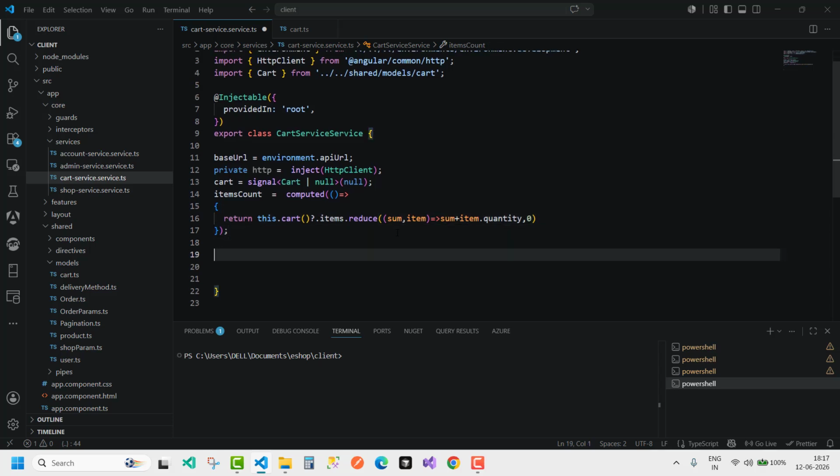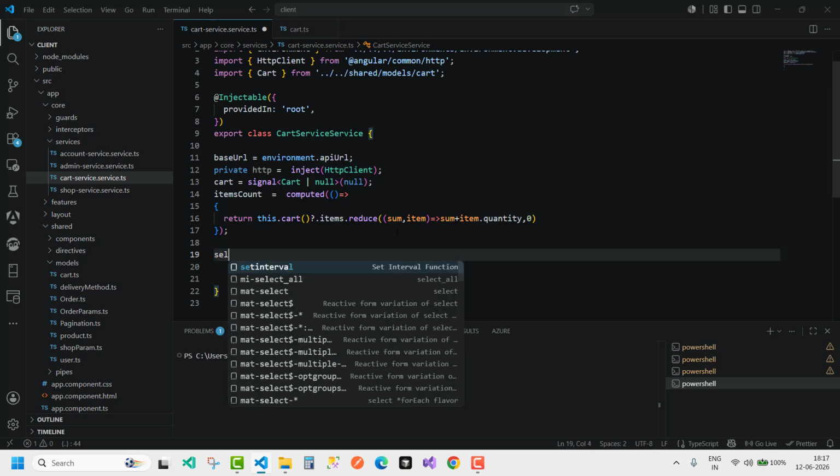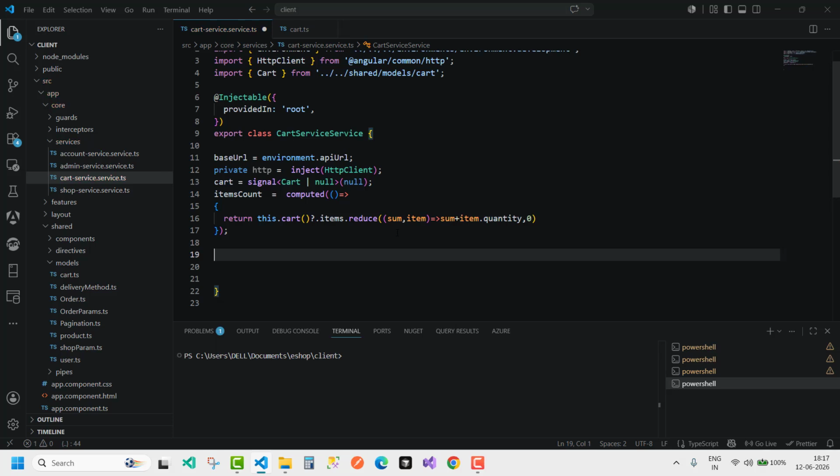So the first thing is to add item count, and the next one is the selected delivery. Selected delivery means you can select the delivery methods.